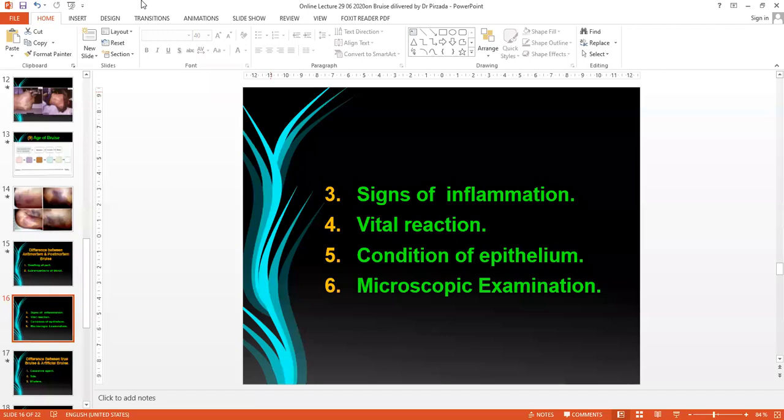But a bruise is very small in size. When there is excessive, massive bleeding, like a gush of blood in the tissues on cutting by a knife, we call it a hematoma. But when a trickle of blood is seen under the surface of subcutaneous tissue or subepidermal or dermal tissue, we call it a bruise. So a hematoma is a larger accumulation of blood. Next, please.